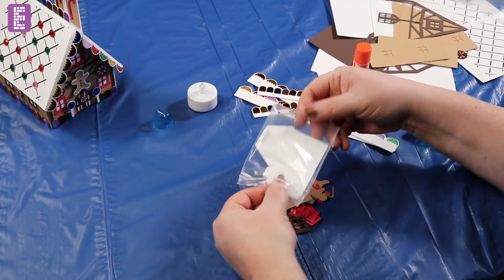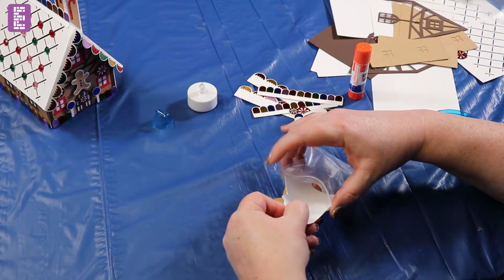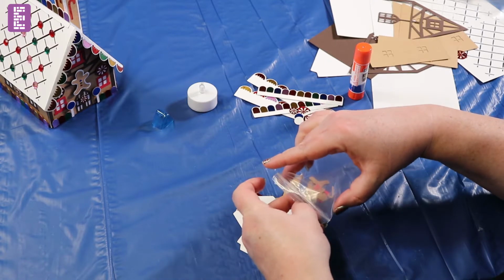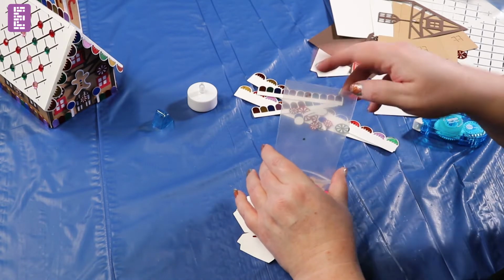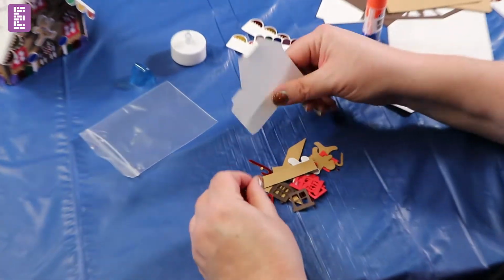And there's also candy canes in here. Some big ones and small ones. The small ones we'll use a little bit later when we get to the sides of the house, or the front and back of the house. See, the little circles are stuck in the bag. So your chimney doesn't go like this.